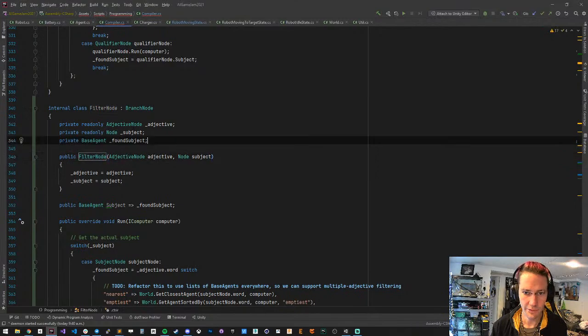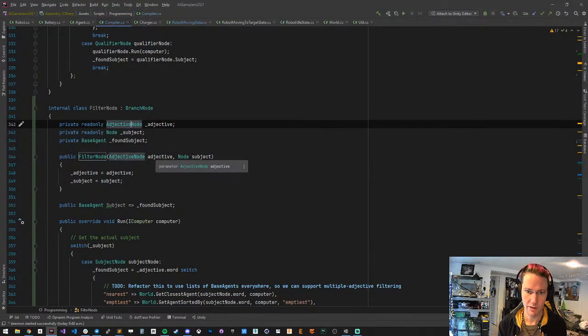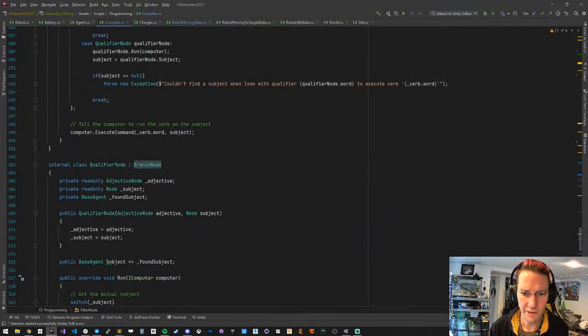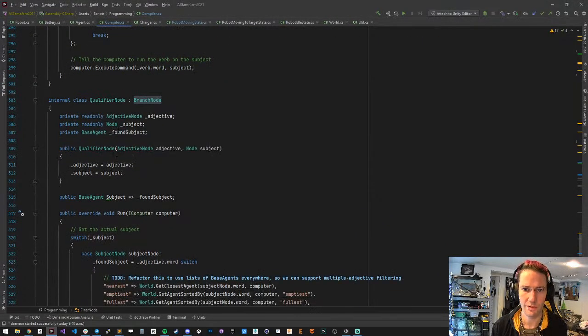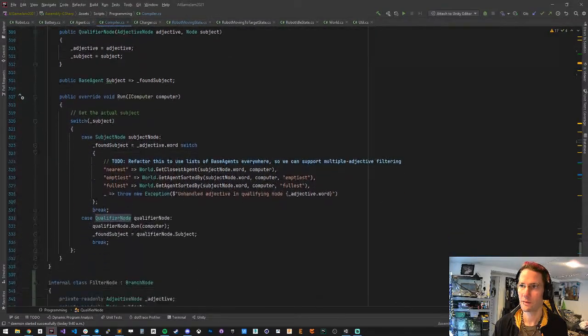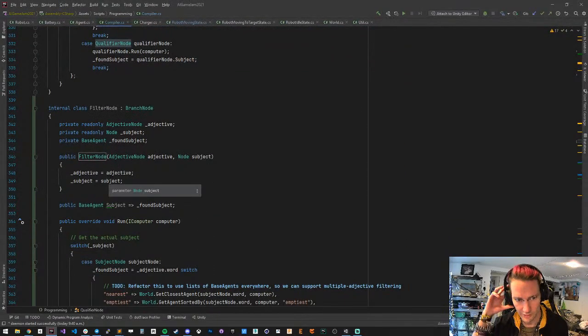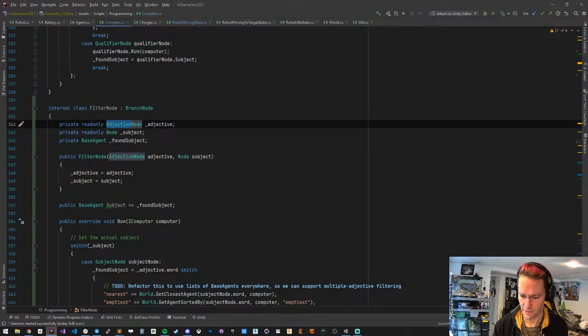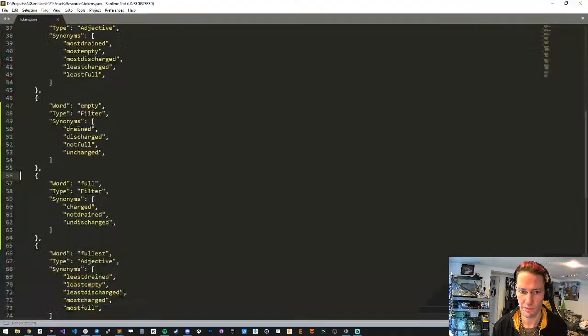Right, filter node. Oh, it's a qualifier, filter node. Need another name. It's filtering, and the thing you're filtering by, I guess, is a predicate.